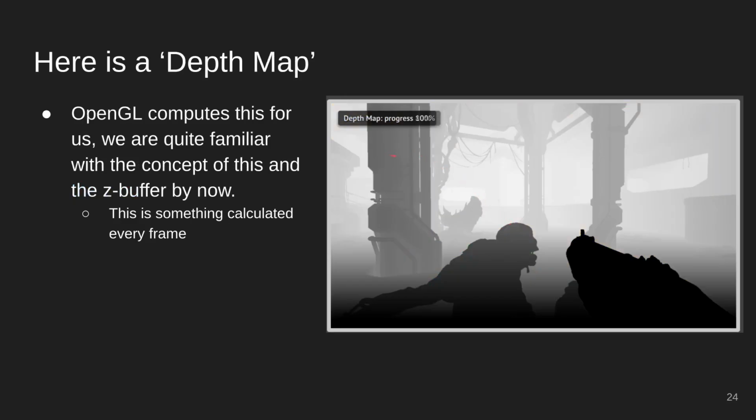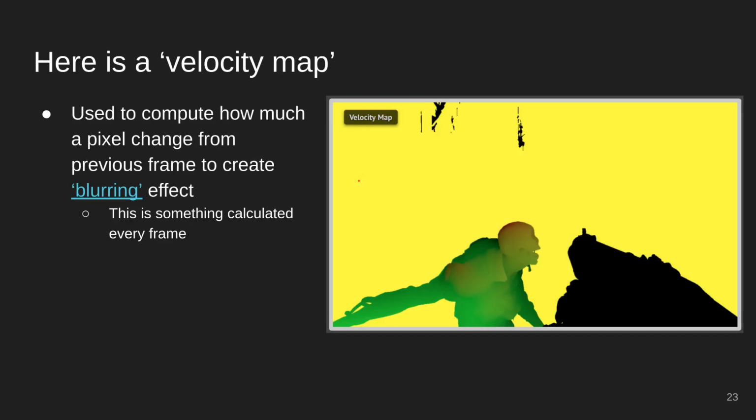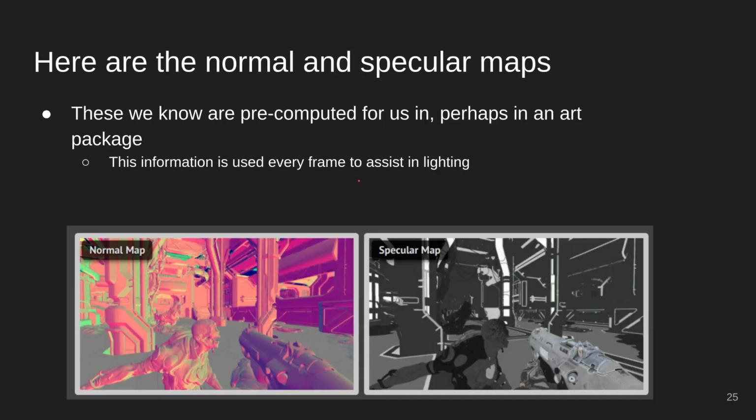Okay, here's the depth map again, just showing how this scene looks. Again, objects that are closer are darker colored pixels, and objects farther away are lighter colored. And again, this is calculated every frame. So every frame we have this velocity map, we have our depth map, and then we have other things that we might have as well. So for example, our normal map, which we've talked about, is computed. These normal maps have been created by an artist, so here's just one rendering of it.